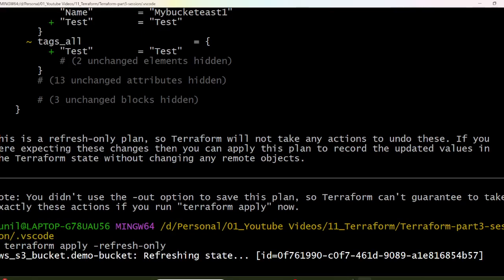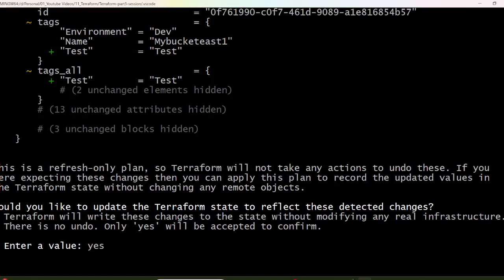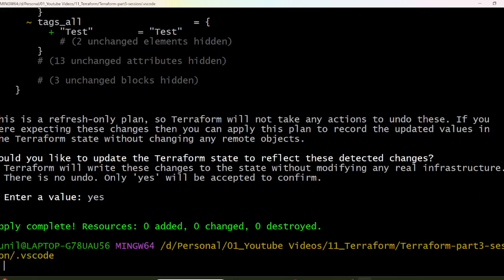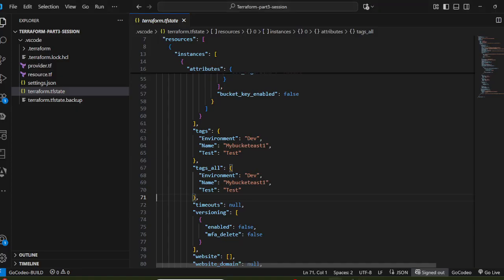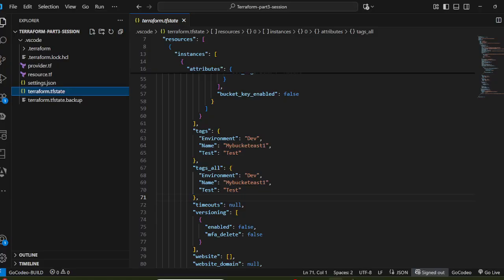It is executing. Okay, it's done. So now let's go and see the Terraform state file. I will close it and reopen it again, and here you can see that instead of two tags you have one more tag, that is the test tag.